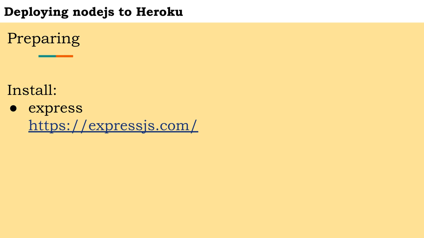You also need the Express package. Express is a minimal and flexible Node.js web application framework that provides a robust set of features for web and mobile applications. It makes it easy to build HTTP servers. This package will be installed in the application directory after the application is created. This step will be shown later.